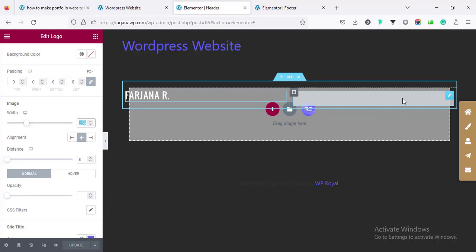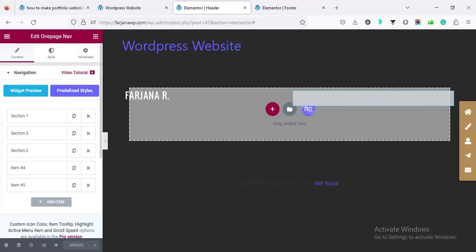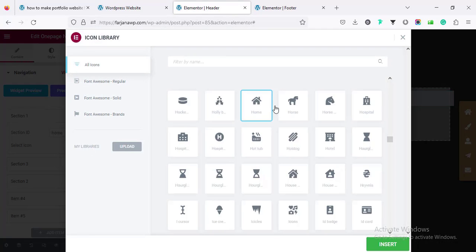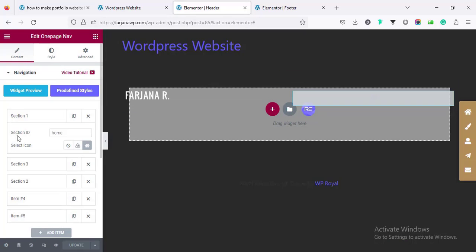And on the right side, here I have added this sticky menu. So if I open it, for the first icon, here we can change the icon from here. For the home, I have used this icon. And this is the section ID name. So the same ID is used for the home section.